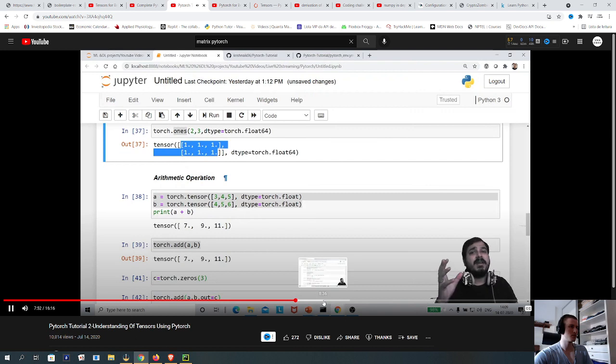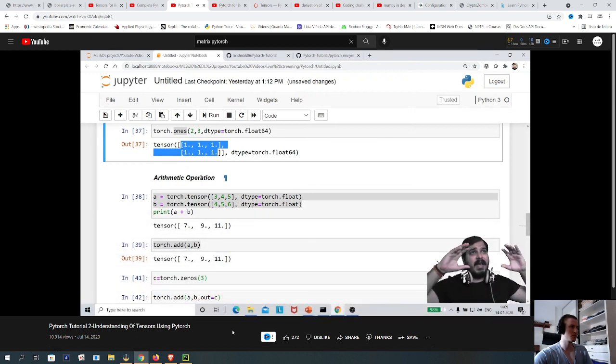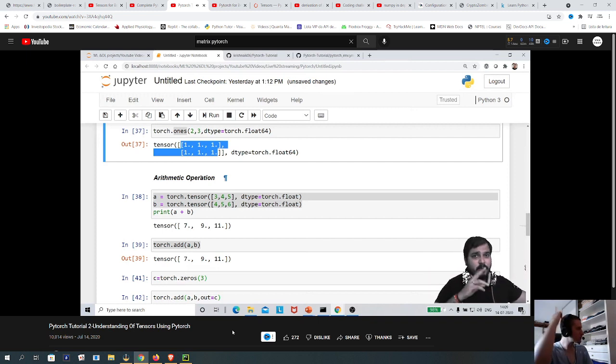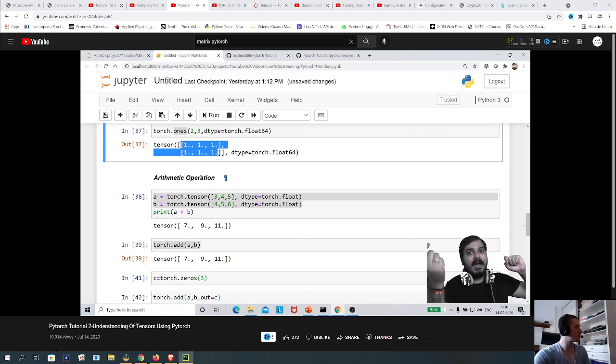And then coming to the arithmetic operations, what are the different arithmetic operations we will do? Because understand guys, if I am trying to create an ANN, that is artificial neural network, there we will be giving the inputs to our hidden layers, right? So there will be a weight that will get initialized. So I have to multiply those inputs with the weights, add a bias. So this type of operations you should be familiar with, right? How we do the dot operation, how we do the arithmetic operation, how we do the addition operation and all.